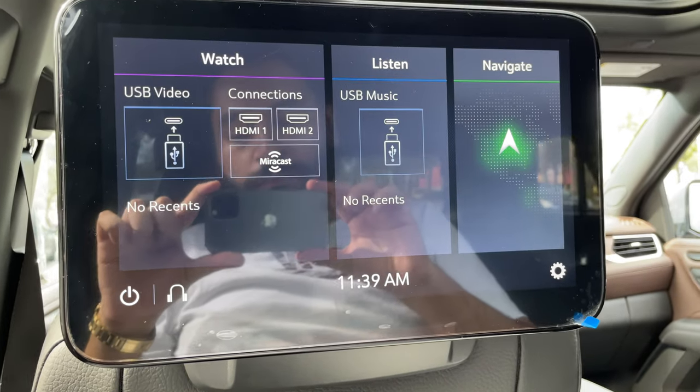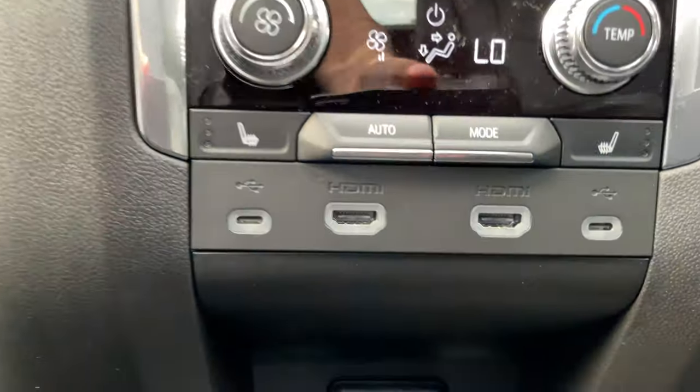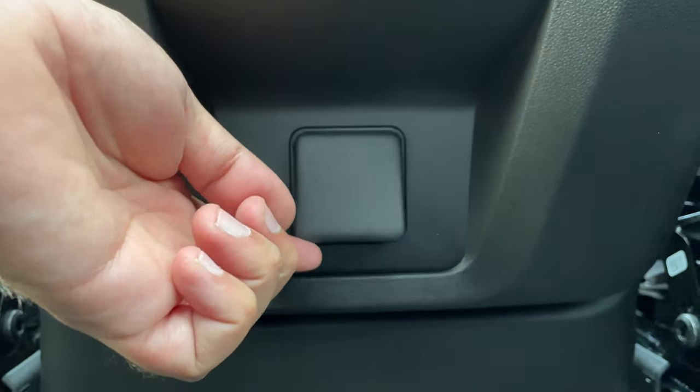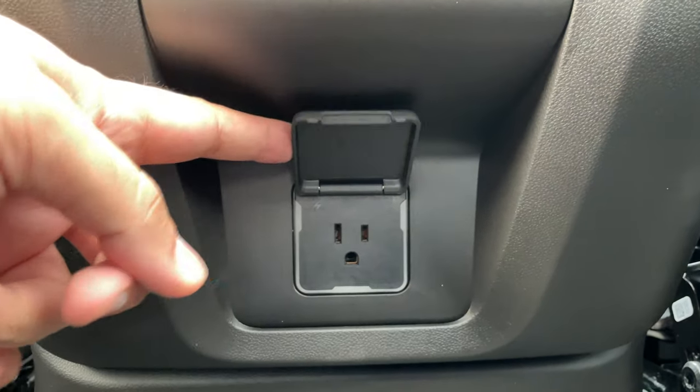Another thing we have in the car is the rear entertainment system. I could literally plug in my PlayStation 4, the kids' Nintendo Switch, a DVD player, like anything you want, we could plug it in the back seat right now. You could either put one HDMI to appear on both TVs, or you could have separate displays for two different HDMI systems. You could even type in a destination and it'll come up in the front display.